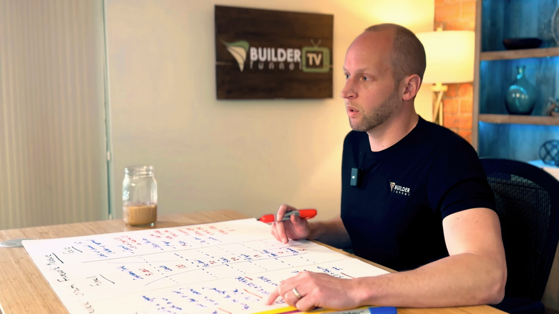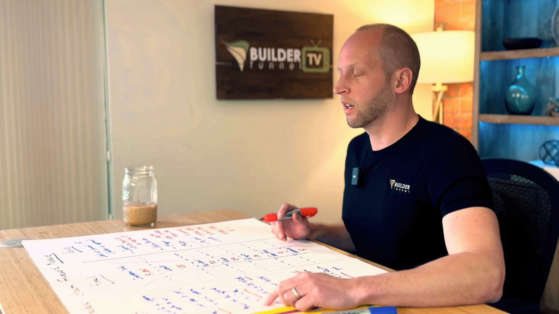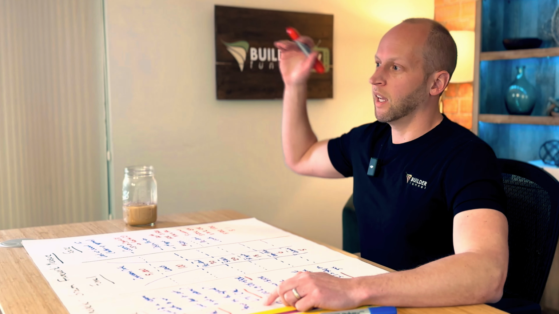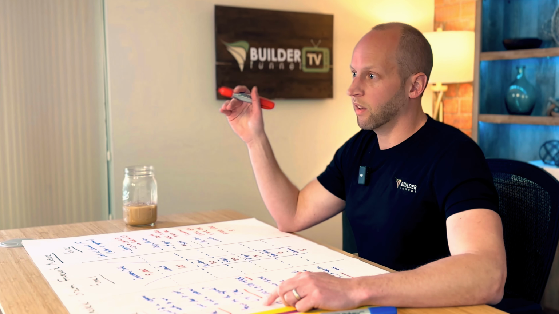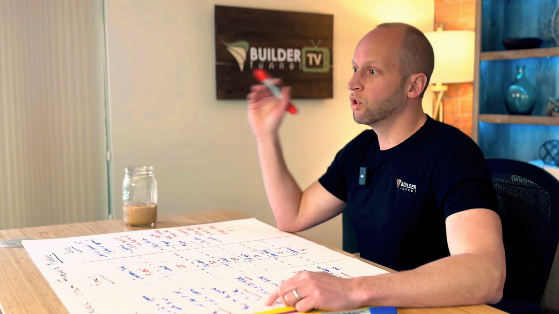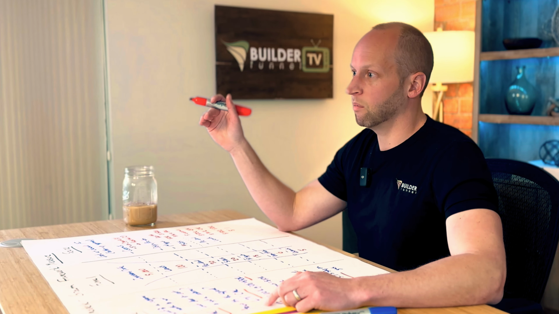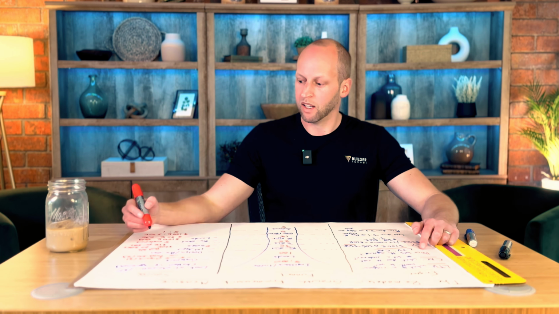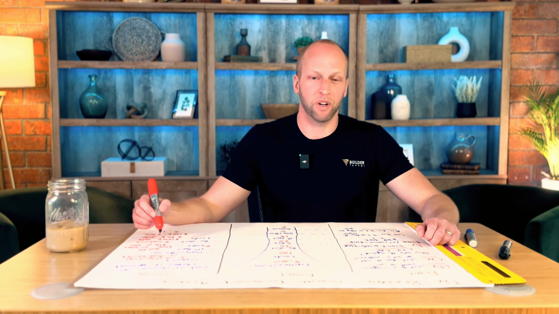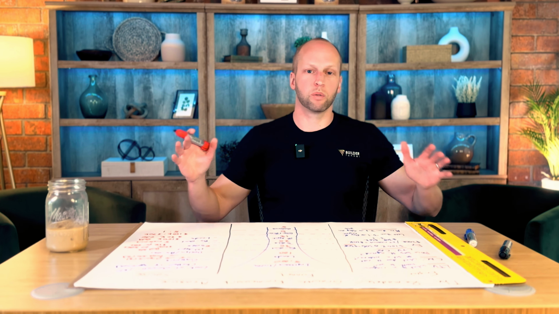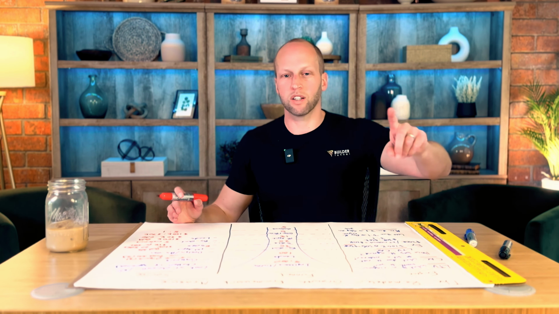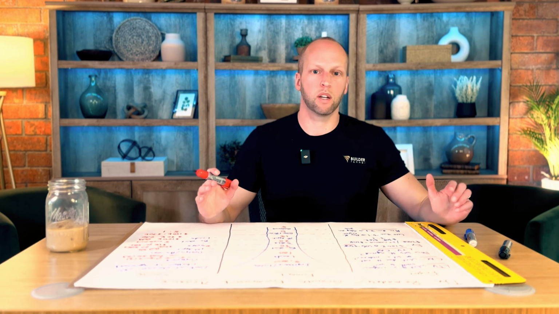Because I've worked with some custom builders where their customer is $1 million, average custom home, and their gross margin is 25%. And so a customer is worth $250,000 to them. They can spend more to get leads. They could spend $10,000 to get a sales qualified lead. And the metrics would still work if they close 1 out of 4. They could spend 40 grand to get one customer because it's worth $250,000.